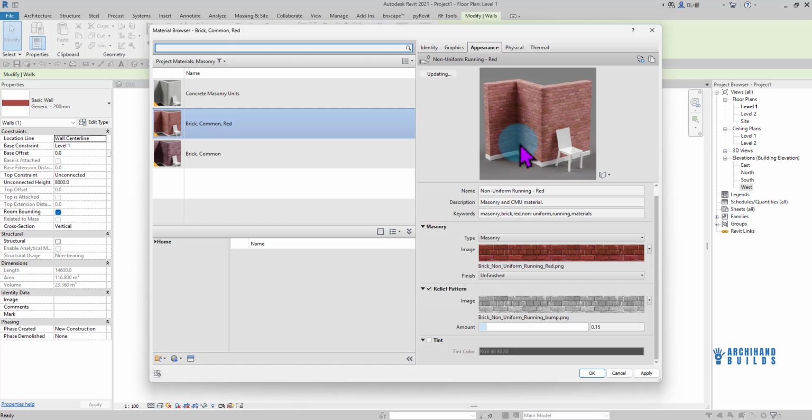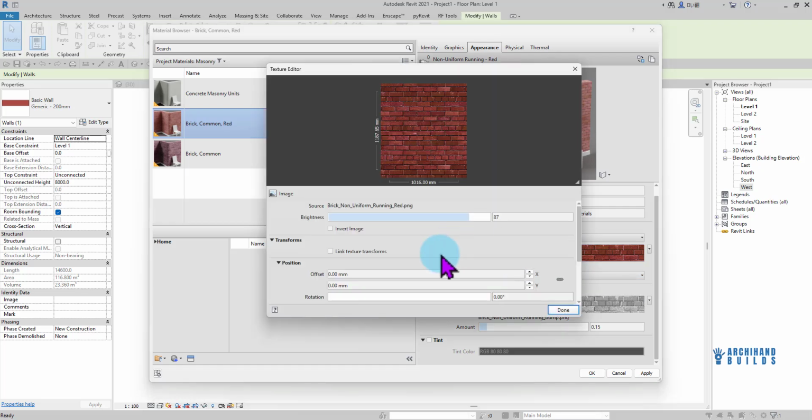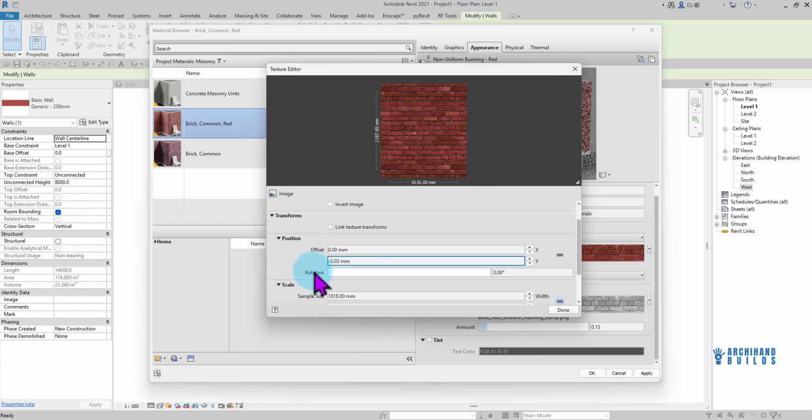So if you want to make this dark, you can just click on that, and it's going to make it very dark in there as well. So let me just click on this image in here. All right, so we have our offset.